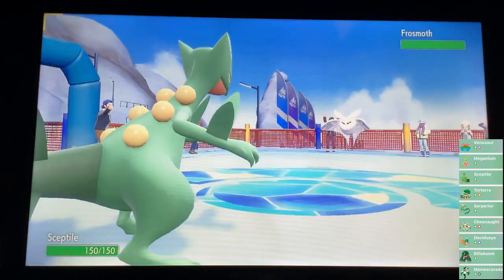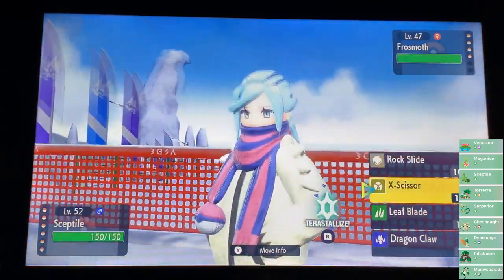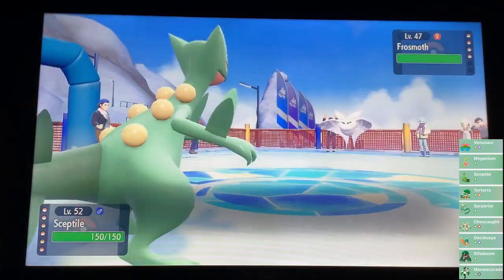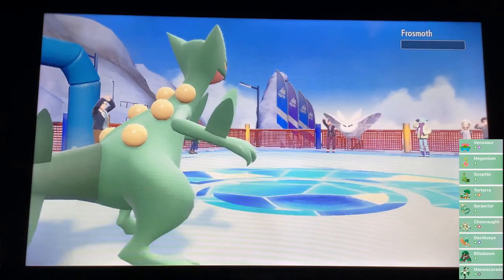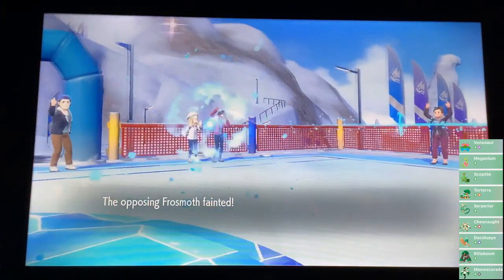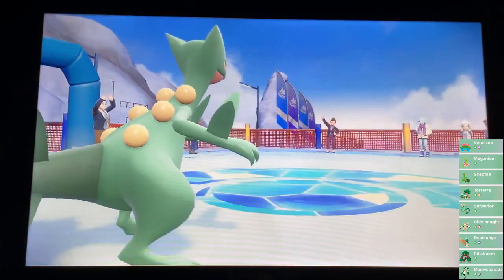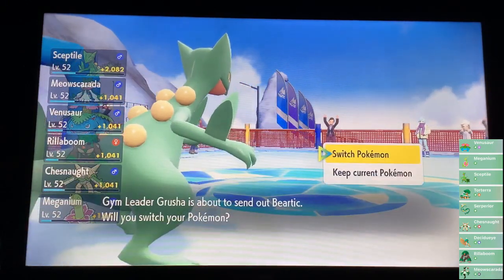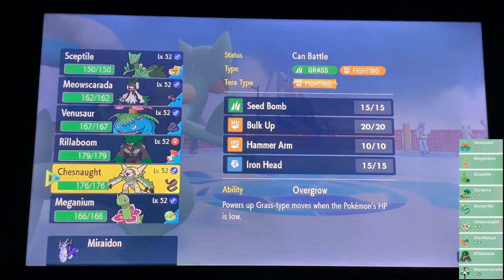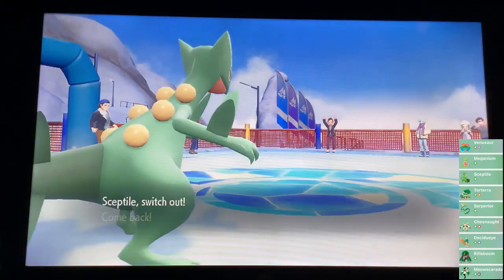Not my fault if you get overwhelmed. Okay, so yeah, I want a rock slide. Nice. Quad effective, perfect. Bear Tick, alright. This is where we switch it up. This is where we go full Chestnut.